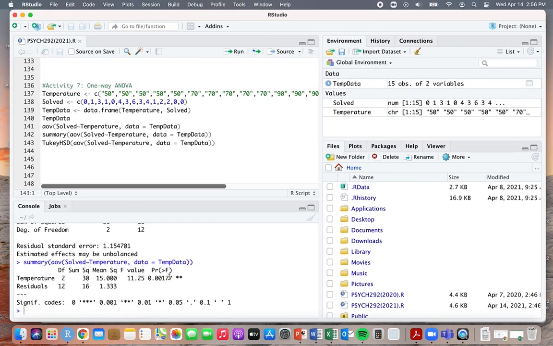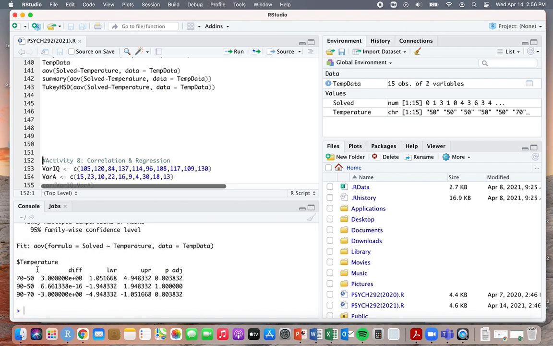The problem, of course, with a one-way ANOVA is it tells us there's a significant difference somewhere, but it doesn't tell us exactly where to find it. Recall that in the computational example, we used Tukey's HSD, or honestly significant difference. We can do the same thing in R. Notice that this inside bit here is exactly the same as line 141. All we've done is put it inside brackets and added the Tukey HSD function. If we execute that code, we see the differences between our three groups.